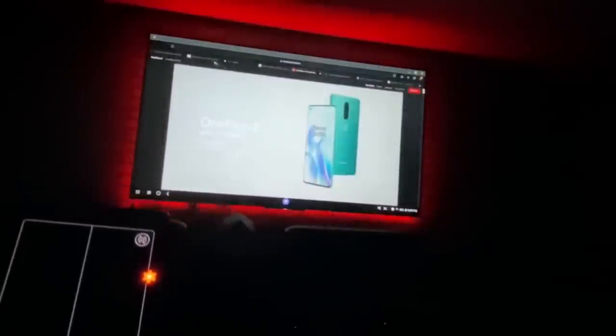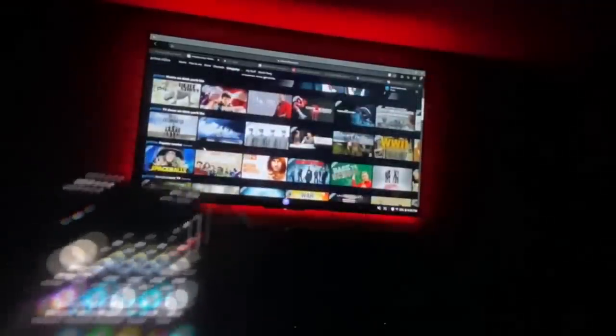Full website, completely wireless. Let's take it over to Amazon, do a little shopping. Now I can be shopping on the big screen, using the phone as a trackpad. I can watch a movie. And like I said, I can exit out and still completely use my phone. This is a major go.